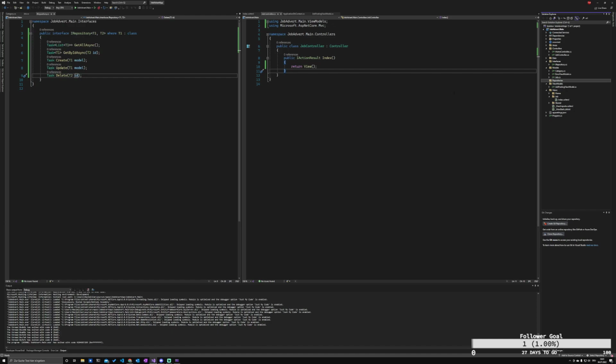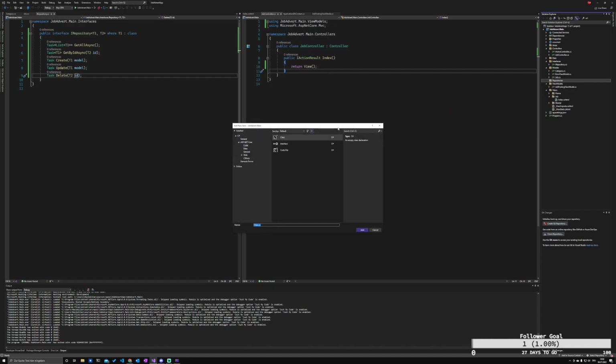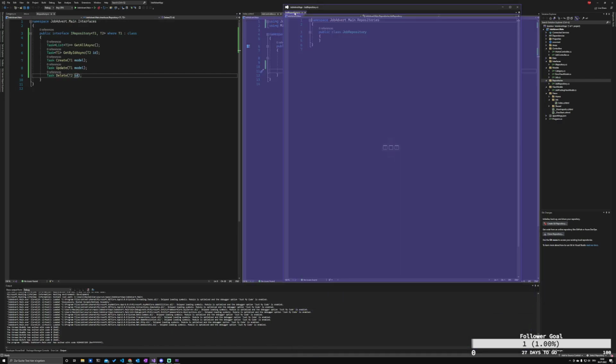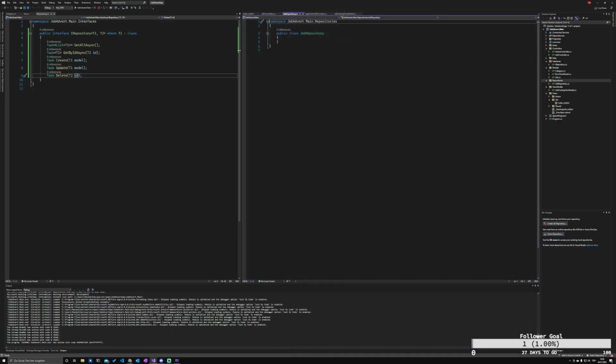So now over here we go and say add a new class, and this class we will call JobRepository. Very simple, JobRepository. We are on the left, we put it here on the right, because now we have to take care what we're doing.